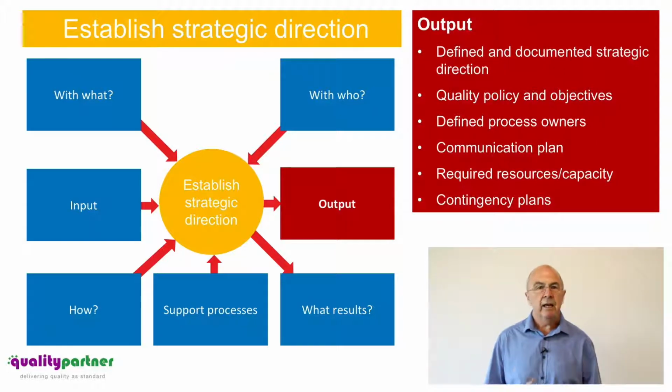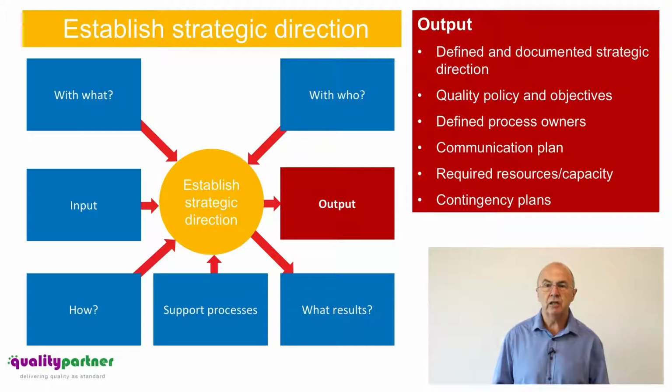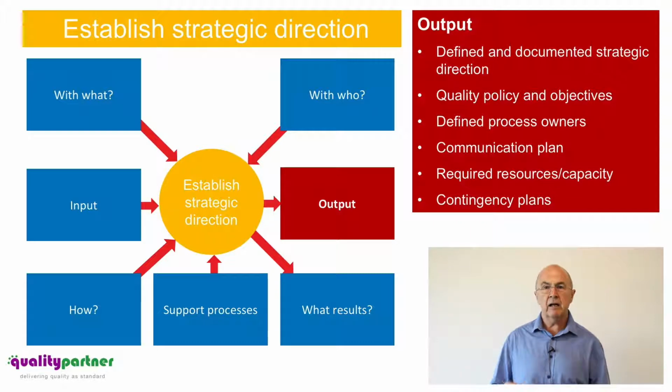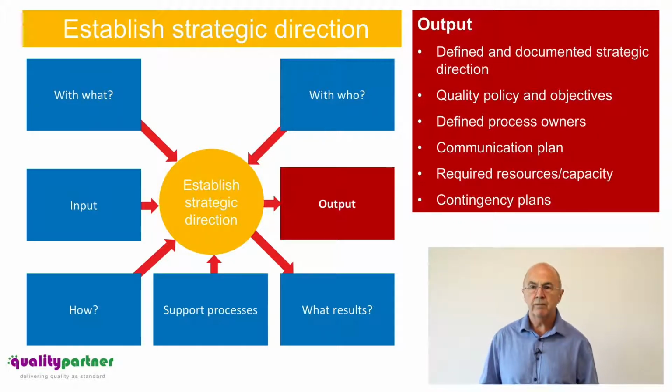The next thing is, great, developing a strategic direction, but how are we going to communicate that direction internally, and how are we going to communicate the relevant parts of the strategic direction externally, both to the customer and to interested parties? Within both ISO 9001-2015 and IATF 16949-2016, we see far more defined requirements about internal and external communication.